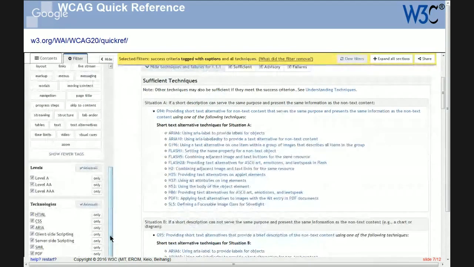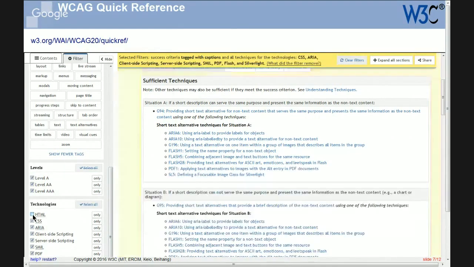So this is from the previous version already. Of course, which level of conformance you're trying to achieve, which technologies you're using, and it will also filter down. So here, if I remove, what was this, captions? No, let's not remove that, but actually let's do just for the sake of seeing the difference.